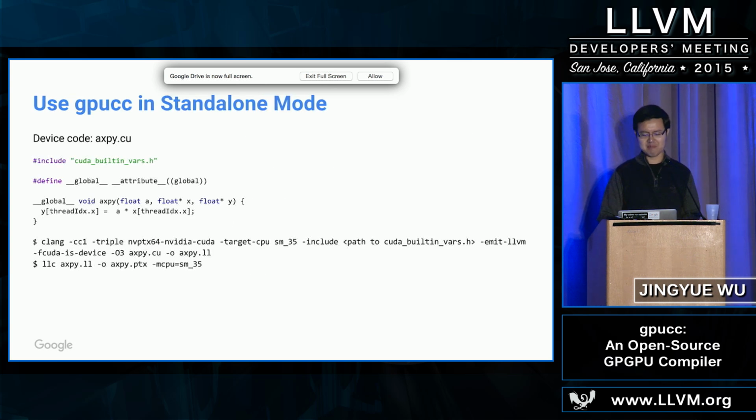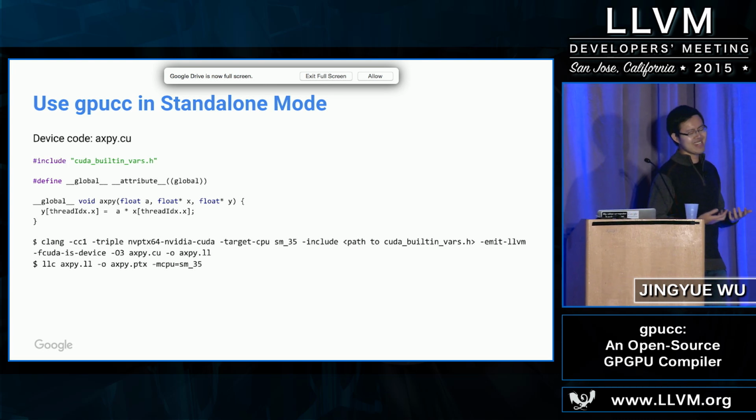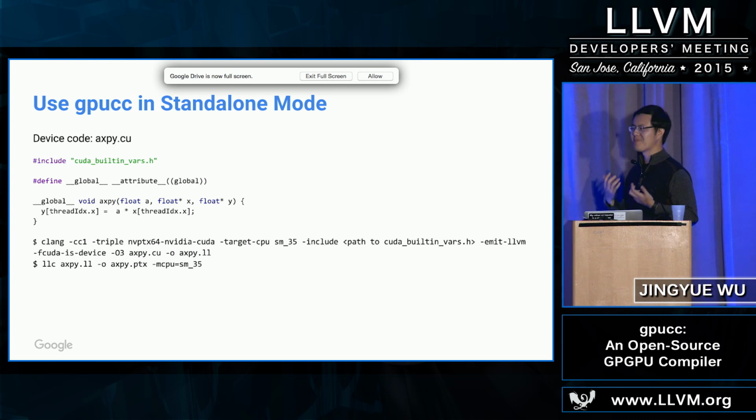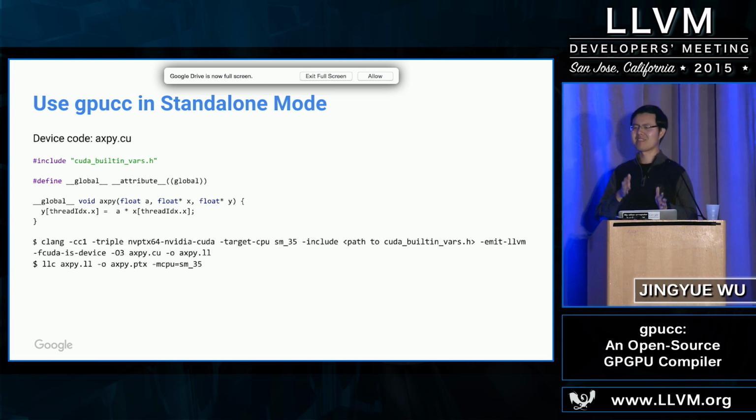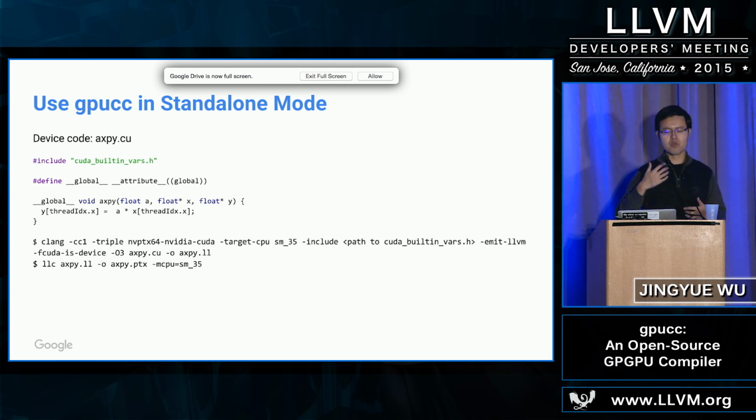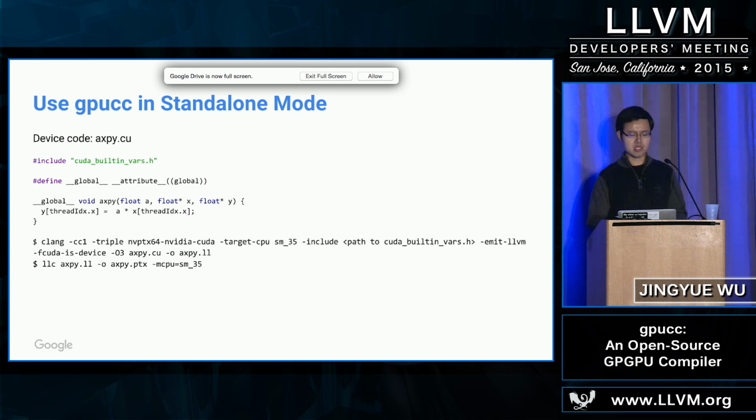I think I still have some time. Because the Clang integration is not done yet, right now, if you really want to try it immediately, you could, but you need to split the device and host code yourself. So here I have some examples. This is the device code doing a simple exp, and then you can run this clang -cc1 command. Just pay attention, you need to pass in the right include path. And then you run LLC to compile the LL into the PTX file with the optimizations.